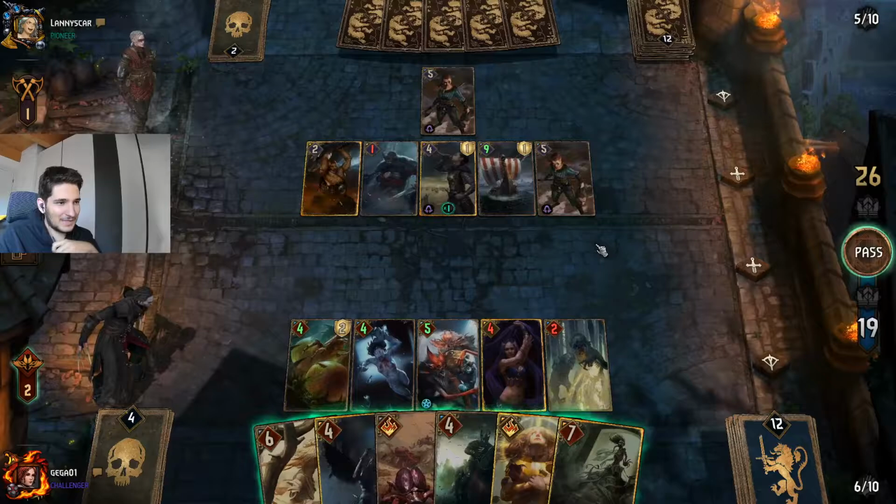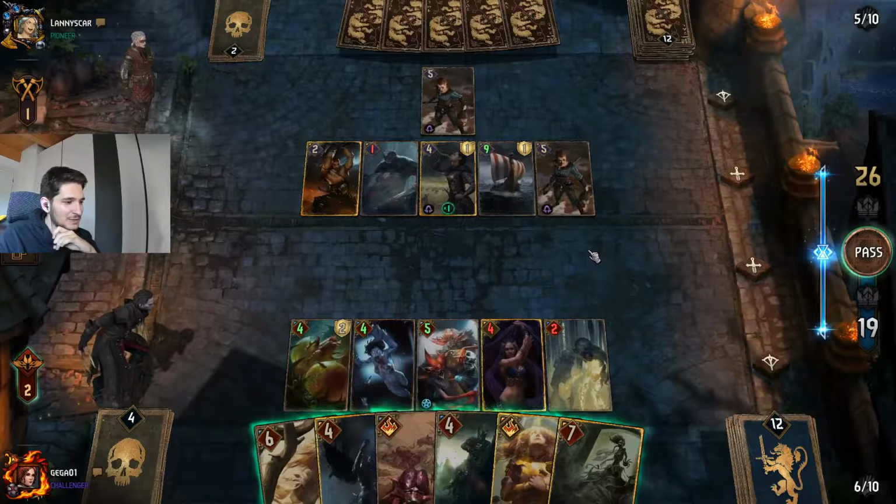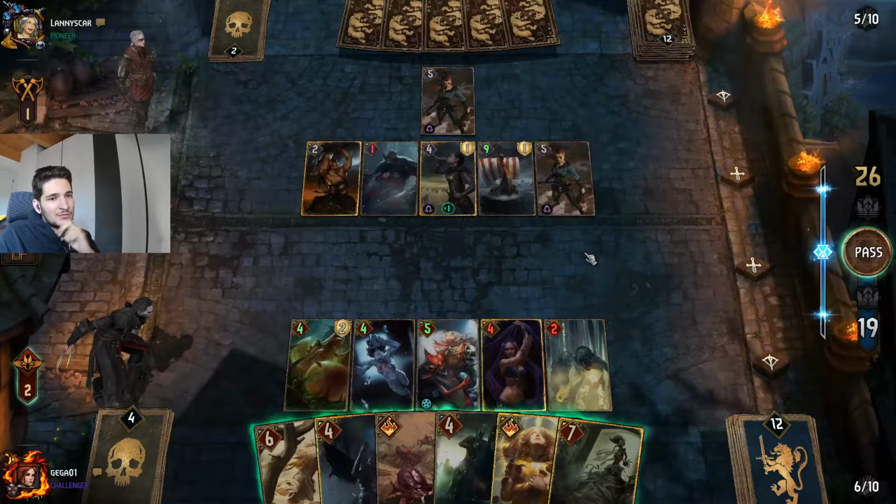So how are we gonna win this round? I don't know, because we don't have Hoenn Talisman. Yeah, I might change the deck for the next episode. I don't know what to do. I'm gonna lose my mind.